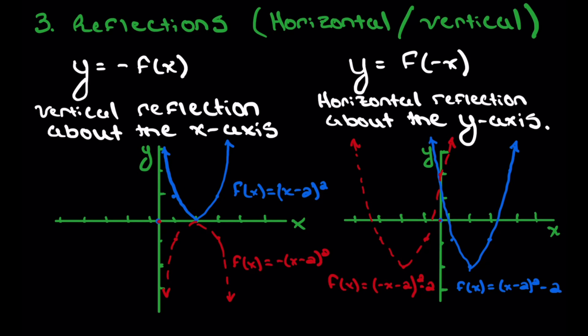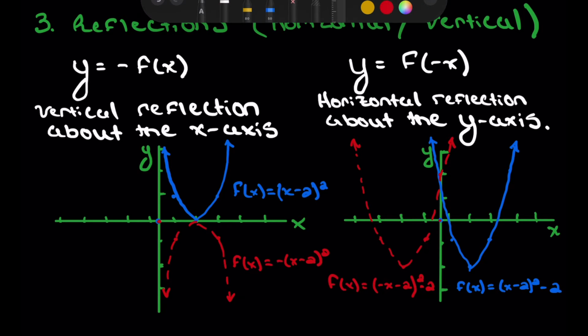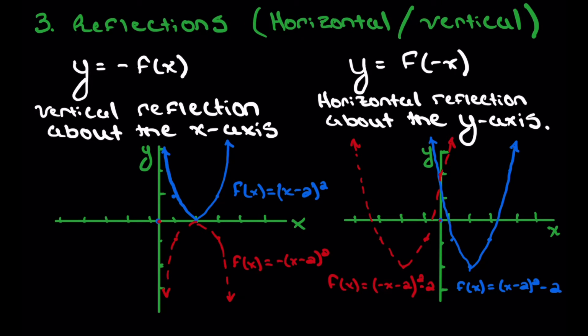What about reflections, either horizontal or vertical? This one's going to make sense after it's explained, but we have to really key in on the terminology being used here. For the first one, we have a vertical reflection. That's just putting a negative in front of our f of x. How does this make sense? If we have a vertical reflection, it's going to shift over the x-axis. In the first case, this was our original function, f of x equals x minus 2 squared.